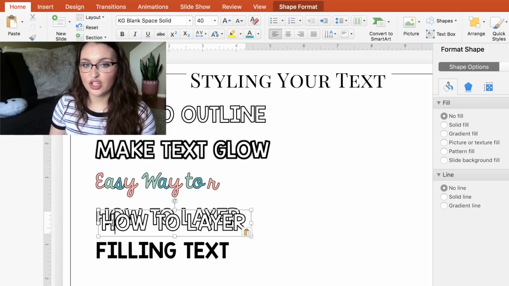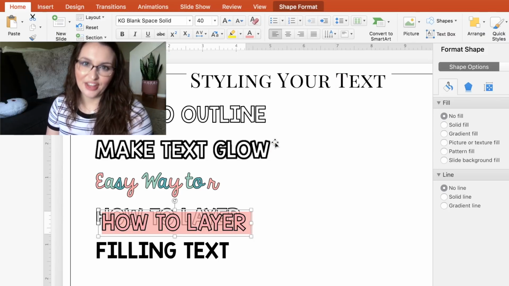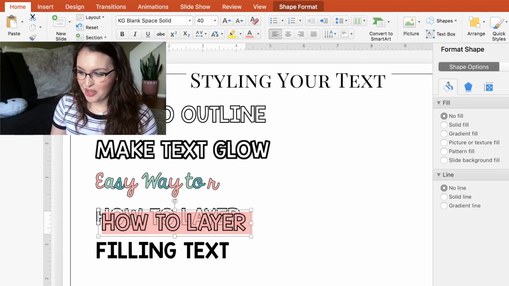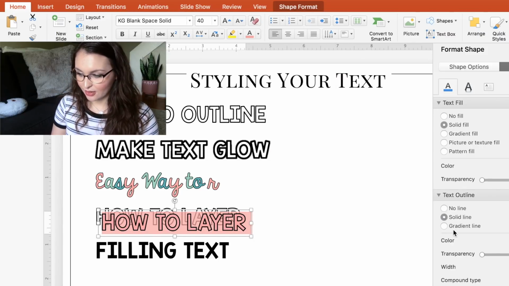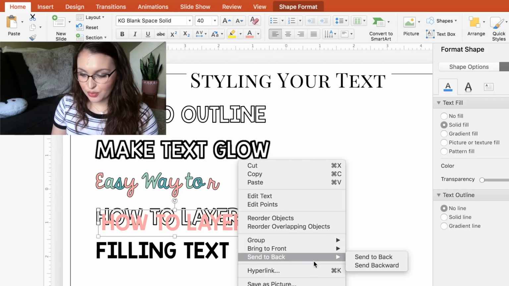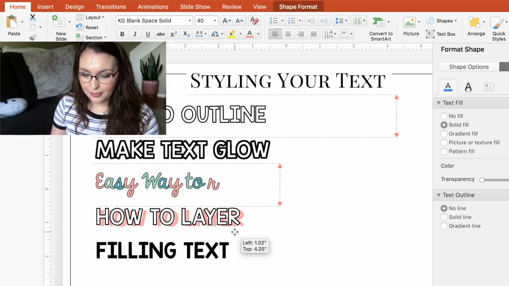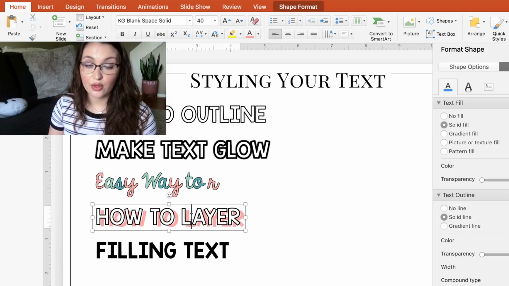And this one I'm actually not going to have an outline on, but let's say I want it to be in the color, we'll go with my favorite pink. I'm going to take the outline off, no outline, and I'm going to send it to the back. Okay? And here you can see it's not showing up because I filled this text with a white earlier, so I'm gonna go ahead and take the fill out.